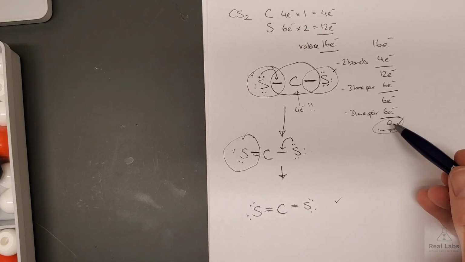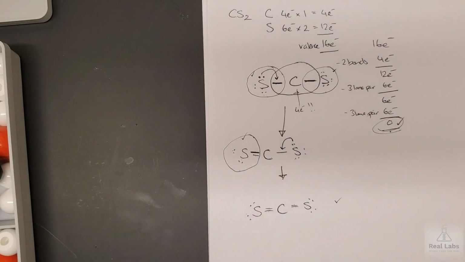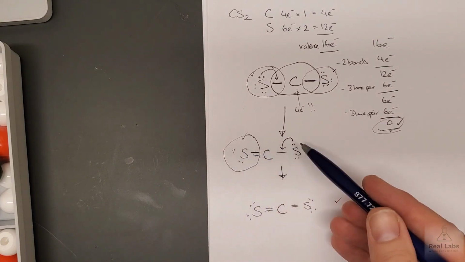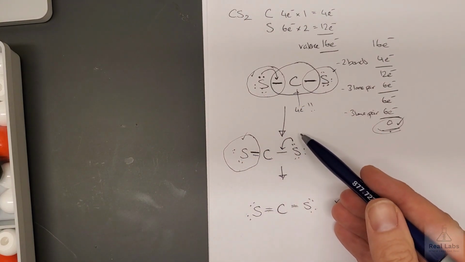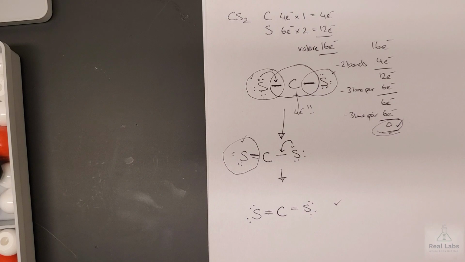We've used all of our valence electrons that were introduced by the elements in the molecule itself. We created single bonds to initially put our structure together, and then we pushed some electrons around here and here in order to create double bonds to satisfy the octet in that central atom that wasn't satisfied right out of the gate. So from a Lewis structure perspective, this is the structure of CS2.